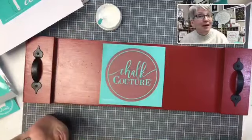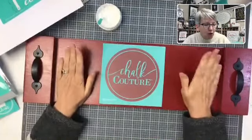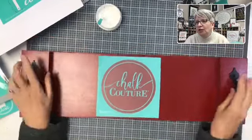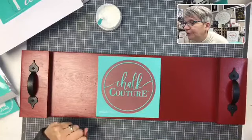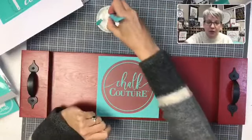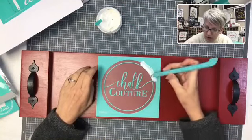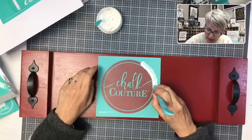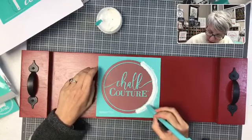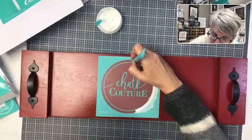I'm just going to do the edge, but I'm not worried about if I go off the edge because I can wash it off. I did paint this board with exterior gloss, so if I get something on it where I don't want it, it'll wash right off. So I'm going to grab my multi-purpose tool because it has the right size squeegee. I'm going to dip it in my chalk paste, and I'm literally just going to go around to create a circle. Again, if I get it someplace that I don't want it, I can wash it off. I'm going to be careful that my chalk paste doesn't dry as I go, because I'm taking a little more time, and as we all know, chalk paste dries extremely quickly.